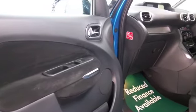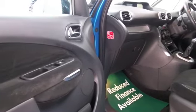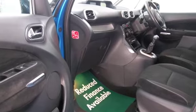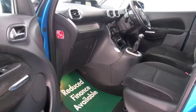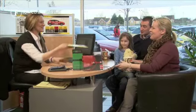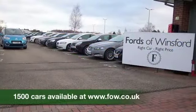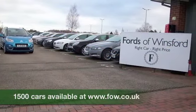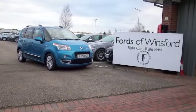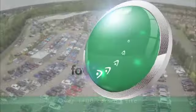If you're looking at this car thinking you wouldn't mind it but you're not sure if the figures are going to work out, do take a look at our finance options tab. And don't forget, the price you see is the price you pay — there are no hidden admin charges or anything like that. Bring your licence with you, have a test drive with no obligation, and discover this great car for yourself at Fords of Winsford.